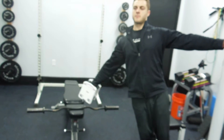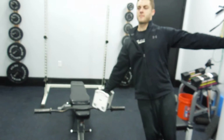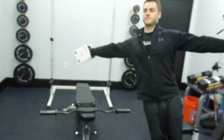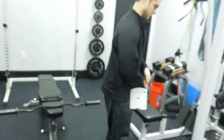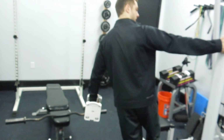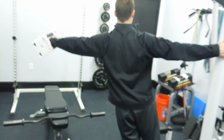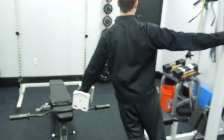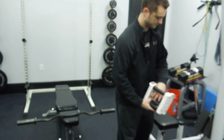So again, nice and slow. Don't want to swing up. Really nice even squeeze through the motion. And we'll show them a few on the other side. Just nice, not too much of a lean, but that'll just really isolate the deltoid there. Very good.